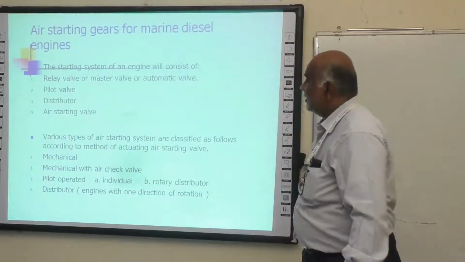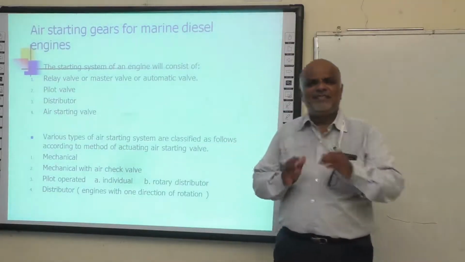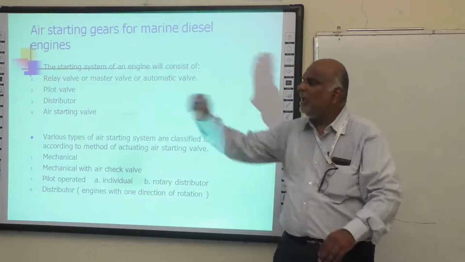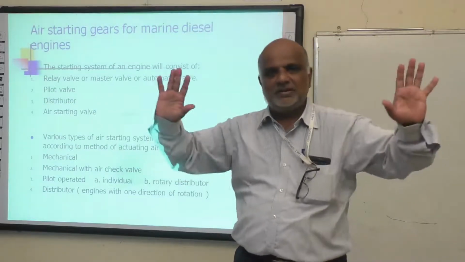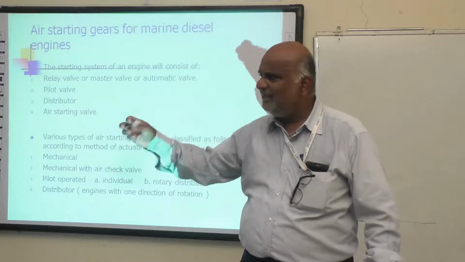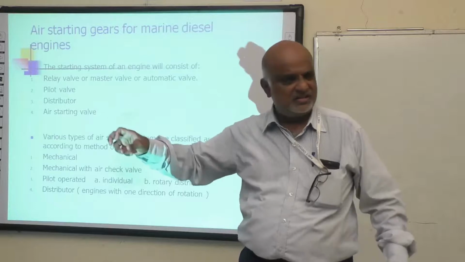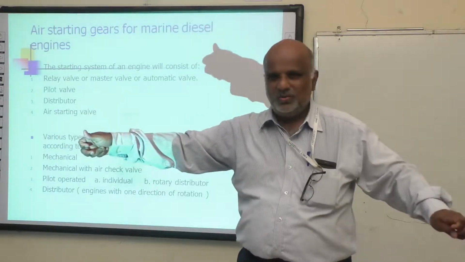Next. Okay. Now, let's come up with the basic air starting system. I just say, okay, admit air in number 1, sir. Then admit air in number 5, sir. This is what we have to do. But can we just blindly have one valve and just have one pipeline arrangement to push it in number 1 and then shut it, then put this fellow over and then close that guy and go on? No, we can't do that.